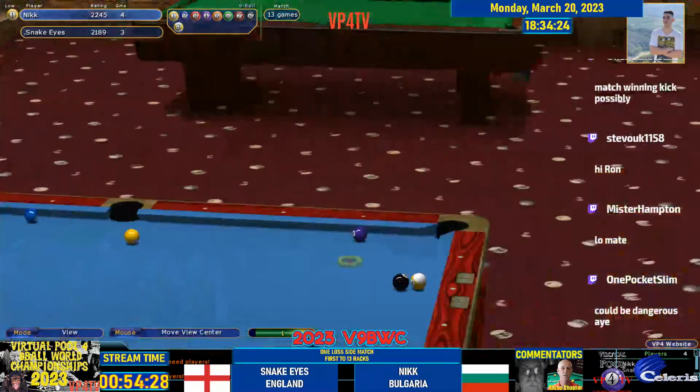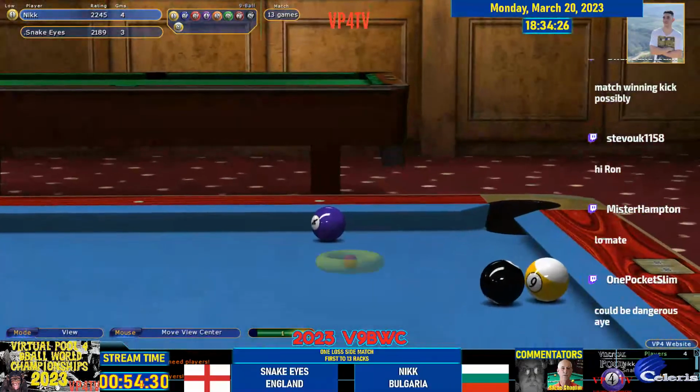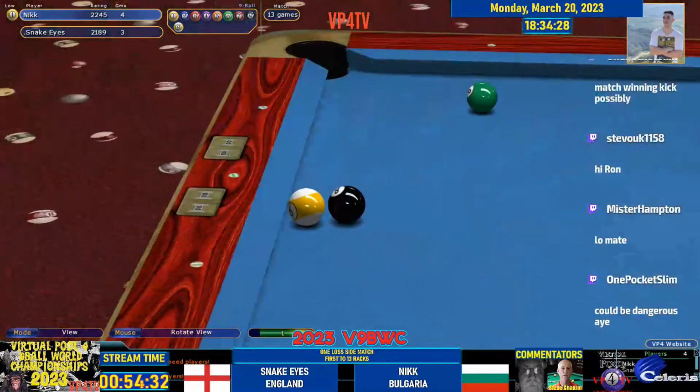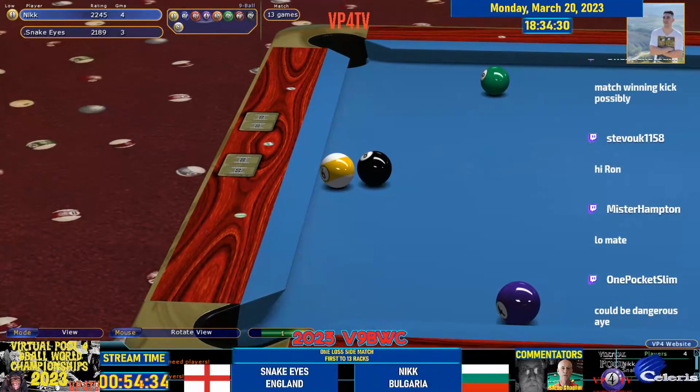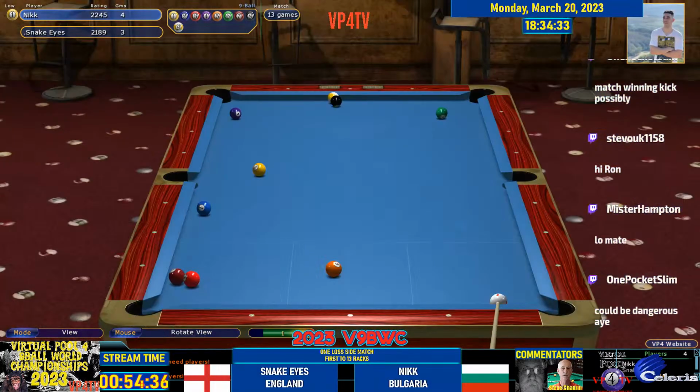The problem's up here. Now obviously again the 8 ball's fine that side. He doesn't have a play on the 1, so I think he's trying to figure out what to do here. And this is a pretty tricky situation. This could even be a push out here because there's no easy safeties. I'd probably push out in this situation.